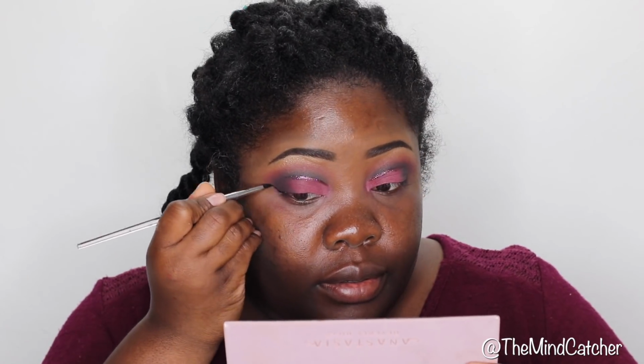I want to let it dry down. I just want to see what it looks like. We're going to add on some liquid liner. Oh, I'm sorry, not liquid, gel liner. This is from Pretty Vulgar. And I'm going to create me a wing. Wing always makes me feel better. All right, let's hope to get a good wing on the other side. Sometimes it doesn't work out.